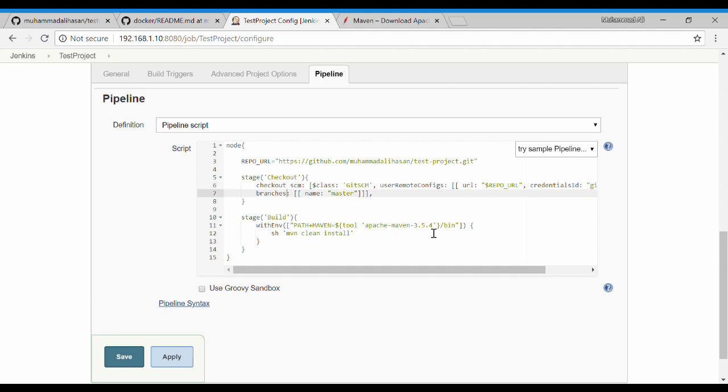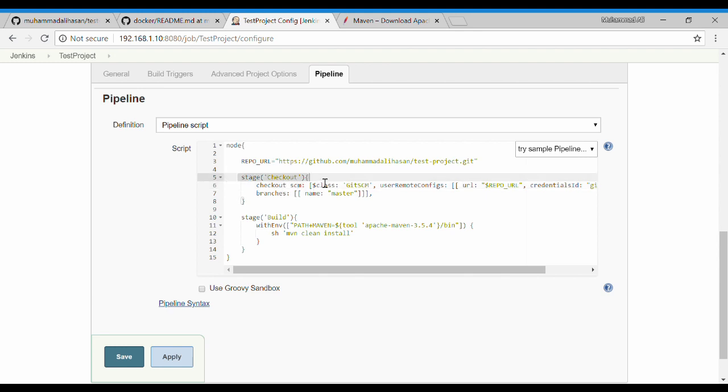And I have defined two stages of this build pipeline. The first stage is checkout: I'll first check out the code from GitHub, and in the second stage I'll be building that code using Maven. I'm going to explain what each of the stages means.